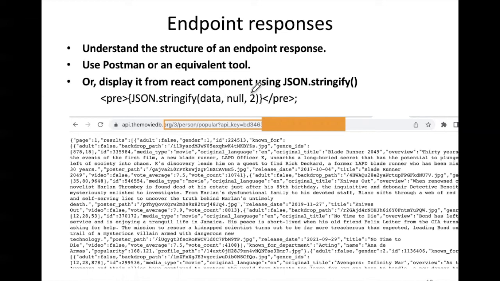The other parameters have to do with how you want the stringify method to apply indentation and alignment to the JSON data that it displays on the screen. So you could just stick that piece of code into a component, and the component may have no other logic in it other than the logic to actually make the API call. Or as I said, just use Postman if you're familiar with Postman or an equivalent.